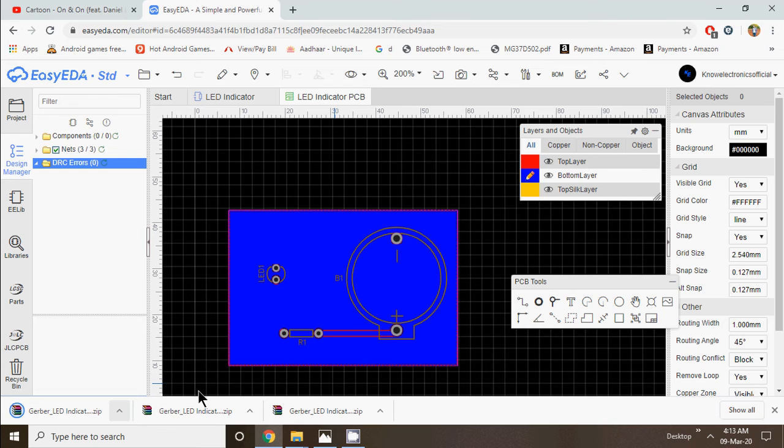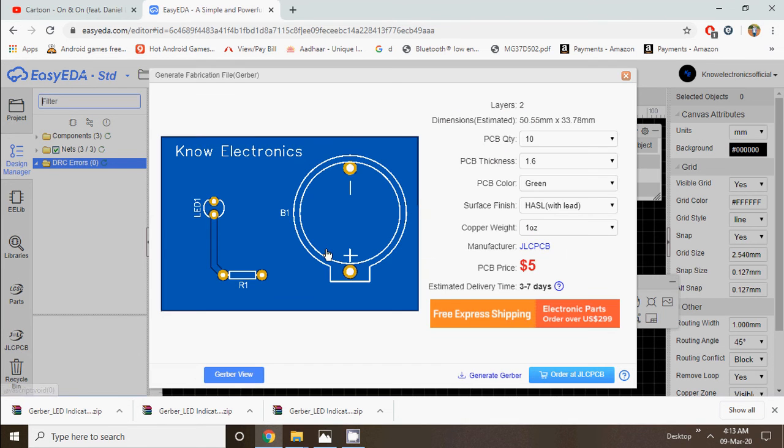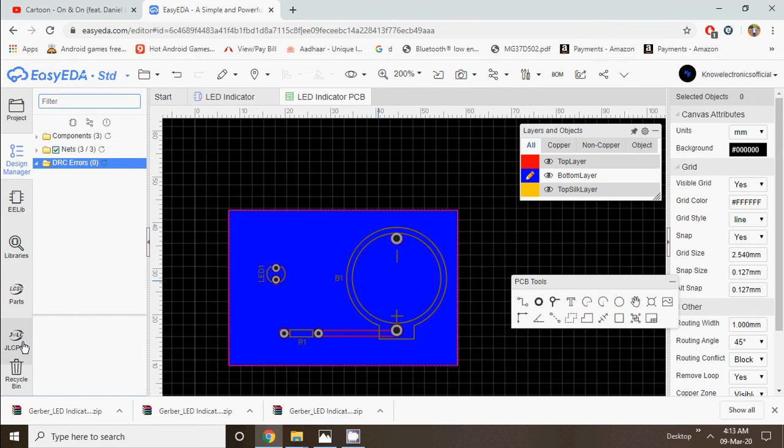This folder you can give to your PCB manufacturer, or if you want to give a direct order to JLCPCB, then you can directly place the order by clicking over here. Just remember, JLCPCB, LCSC and Easy EDA have a tie-up. JLCPCB does the PCB manufacturing work, LCSC provides the components, and Easy EDA is the schematic and PCB designing platform.